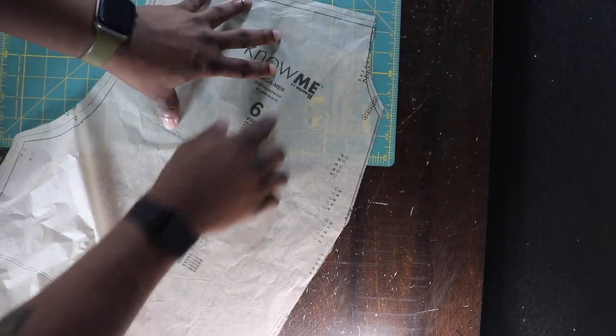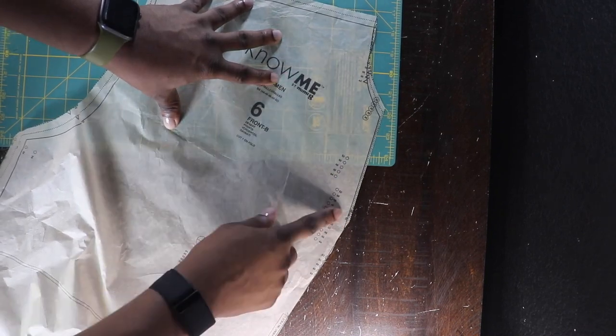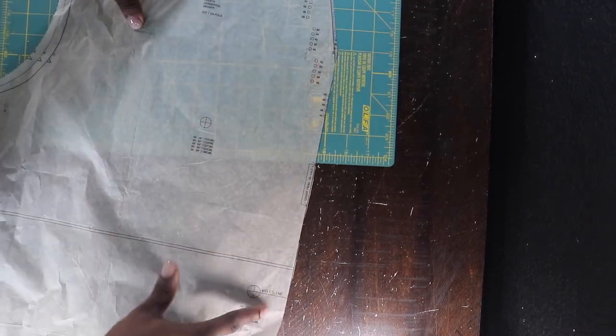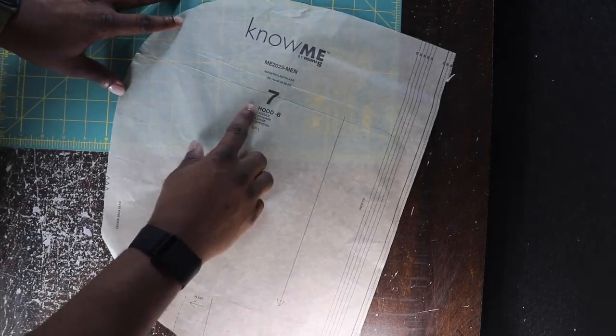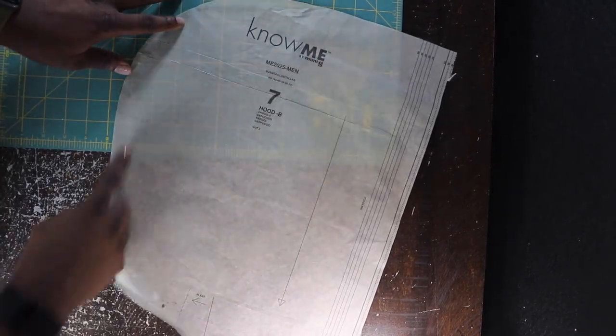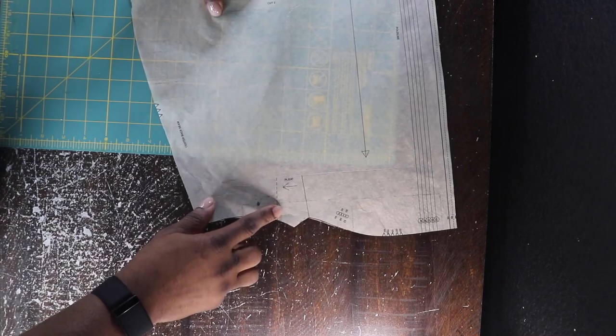All right, and six is gonna be the front piece. Now again, we're doing view B, so it's gonna have it elongated. It's gonna have a different neckline than the other view A. All right, just make sure y'all make a mental note of it. And of course, piece number seven, that's gonna be the hood. We're gonna cut two of that. Be mindful of these pleat markings, all right? Make sure you transfer everything to your fabric.